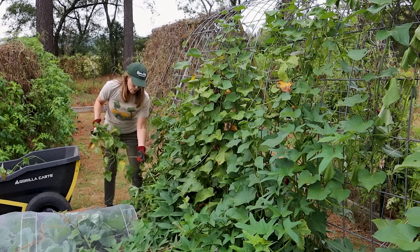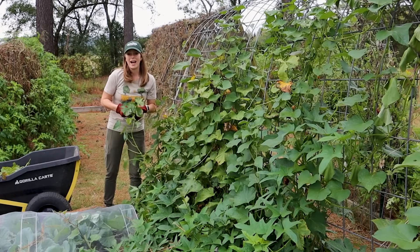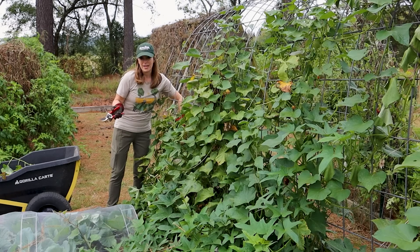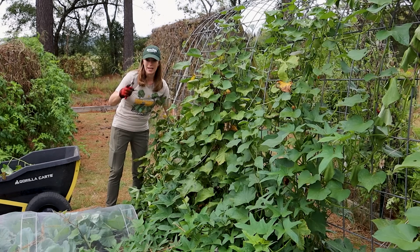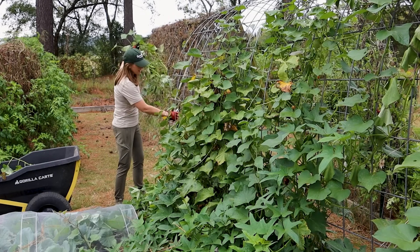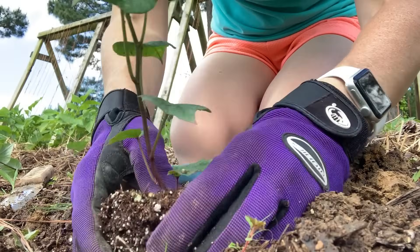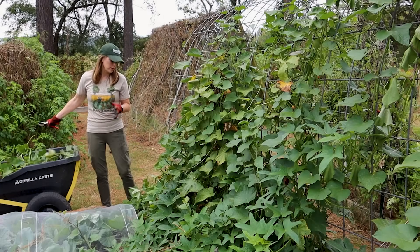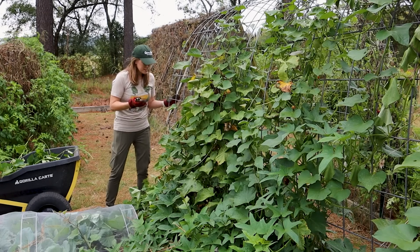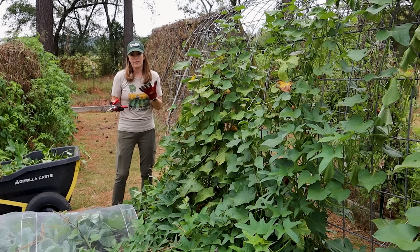Next let's talk about timing — probably the biggest question when it comes to growing sweet potatoes. I've been growing slips from the previous year's harvest for many years and haven't bought any sweet potato slips since my very first season. I settled on starting slips about six to seven weeks before I intend to plant them out in the garden. One thing I noticed is if the potatoes in my pantry hadn't started to sprout yet it can take longer, but if they've already come out of dormancy it can take much less time.